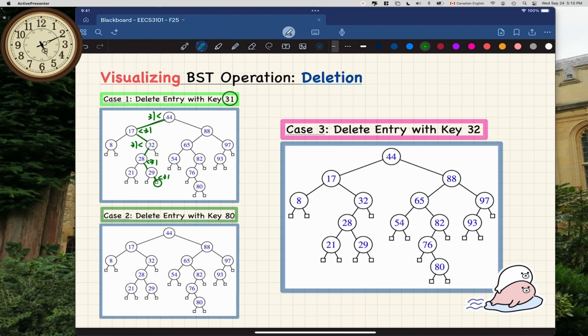So the key doesn't even exist, nothing to delete. It would be as if you simply want to delete this external node, which is going to do nothing, right? So nothing to do. That's case number 1, simple. So the key does not exist, in which case, do nothing. Nothing to delete, basically. Okay, awesome. All right, let's see case number 2.